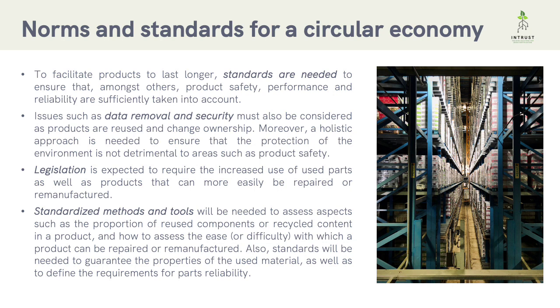First, it's important to stress that standards are needed to ensure that product safety, performance, and reliability are maintained throughout the various cycles of products and materials. The norms and certifications should also make sure that data removal and security are considered if products are reused and ownership is transferred. As the legislation is evolving towards more repairability and remanufacture, having standards and norms that are going into that direction is also becoming more and more important.